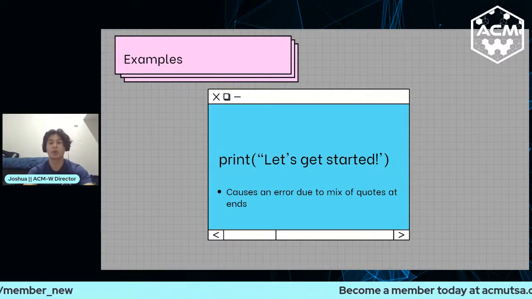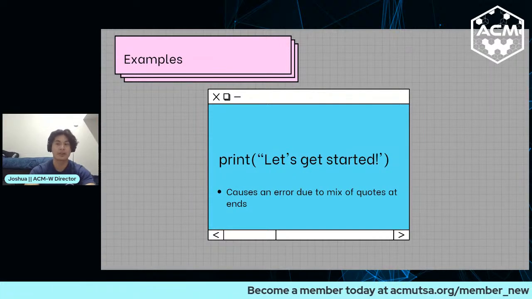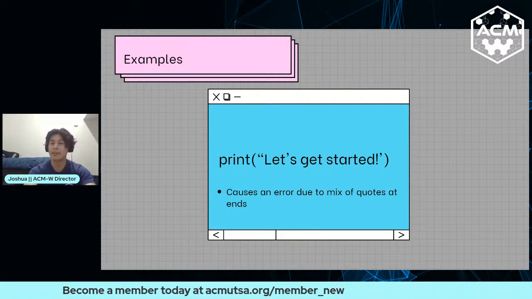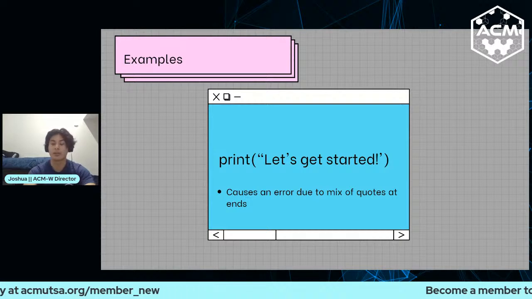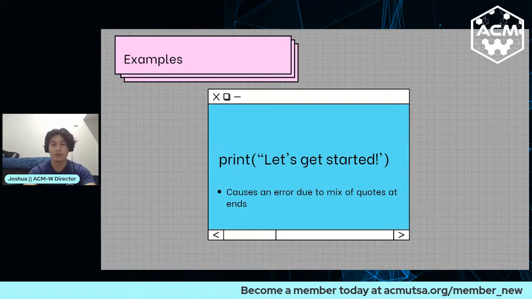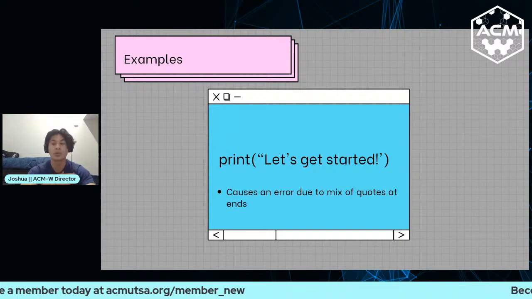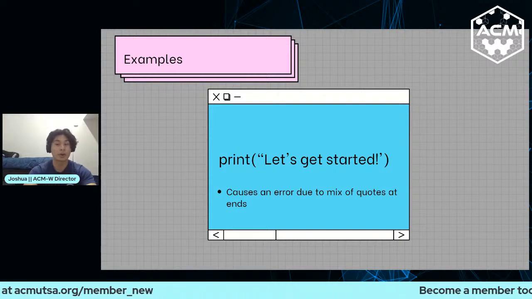If we want to use single quotes or an apostrophe inside of our string, like let's get started, then we would use double quotes at the beginning and end. But keep in mind that you don't want to mix single and double quotes together. Something like this print statement, where we have an opening double quote and a closing single quote, will also lead to a syntax error. So when you're first starting out with programming, I would recommend the use of double quotes as your go-to.